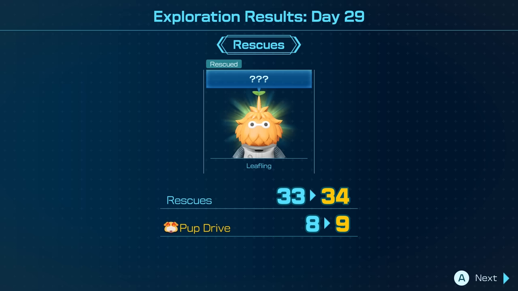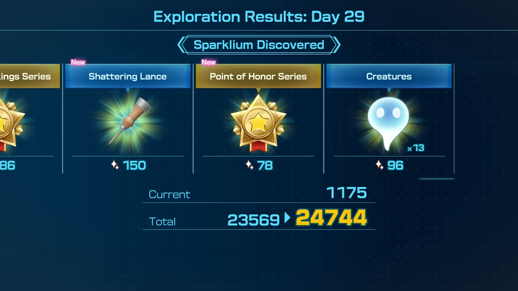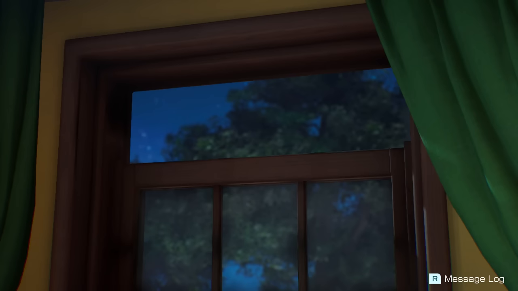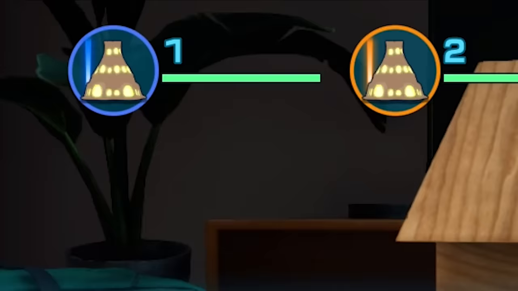End the day. Now we got the pup drive to 9. That should be pretty good. Investigation complete. We have taken over that area. Now I just gotta do 3 nights at it. Oh, we're going there? That's our area? Why would we go all the way up there? Oh, we just teleport here. Okay. Oh, wait, 2? Where's the other one?